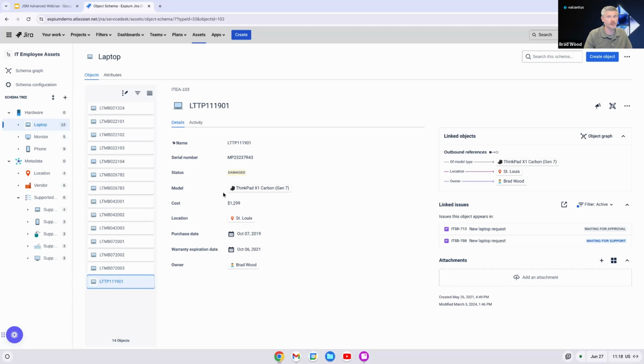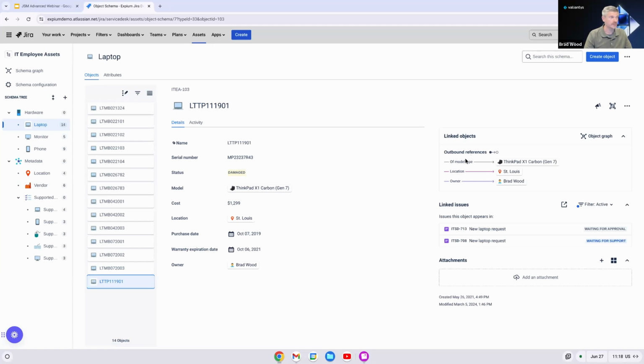That is another configuration choice you can make when setting up those fields. You can show as many or as few attributes in that field as will be useful and relevant to your agents. And down here at the bottom, we can see owner is me, and I am actually an object in this database. So also on our object type, we can see some linked objects here.